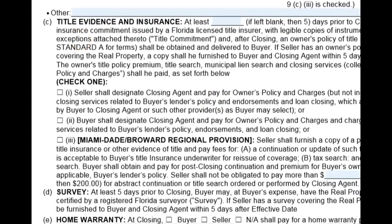Then you want to know, this is important, who's going to designate the closing. If it's my deal, I want to do it. I'm going to write it so that I, the buyer, shall designate the closing agent, the person who controls the closing, whether it's an attorney or a title company. They're the one who's in control.